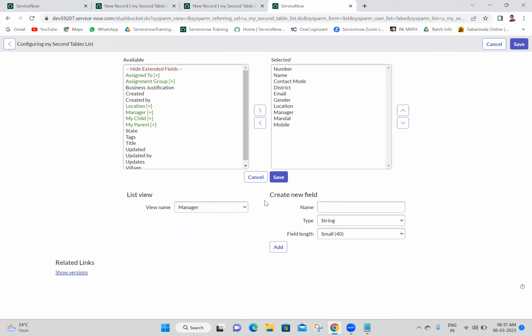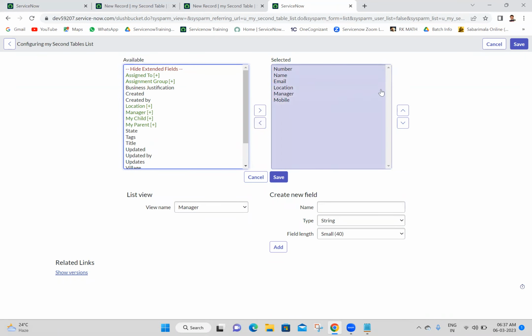Now I was in manager view. For example, in the manager view, I want only a few fields. I want number, name. I don't want this contact mode. I don't want district. I want email. I don't want the gender. I want location.